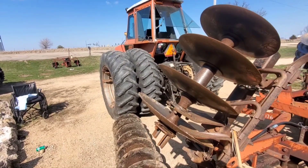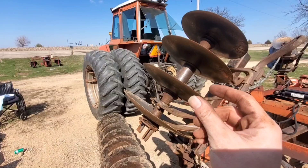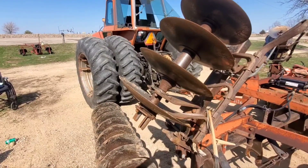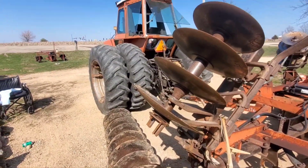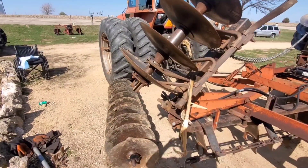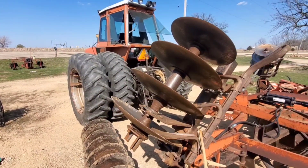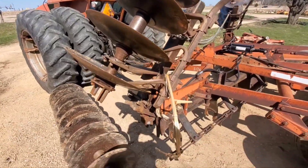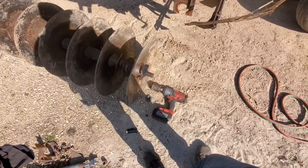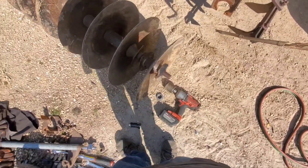We're jumping around a little bit in this video. I forgot to get video of what I was trying to do to that plow — I just needed to cut about that much off the edge of my shins that I made last year. We were getting a little bit of an overcut; it wasn't leaving me a clean furrow to ride in like it should. They were busy over there with the plasma torch, so I just dropped it off. We'll go pick it up probably tomorrow. Here I'm working on my disc — I thought I was going to have to torch these bolts off, but I got them to about a million degrees with my torch and the impact took them right off.